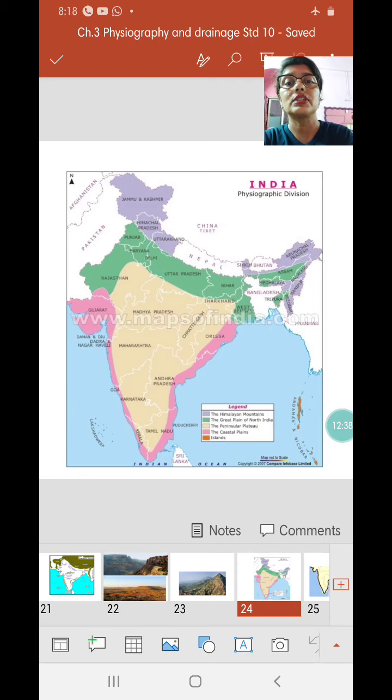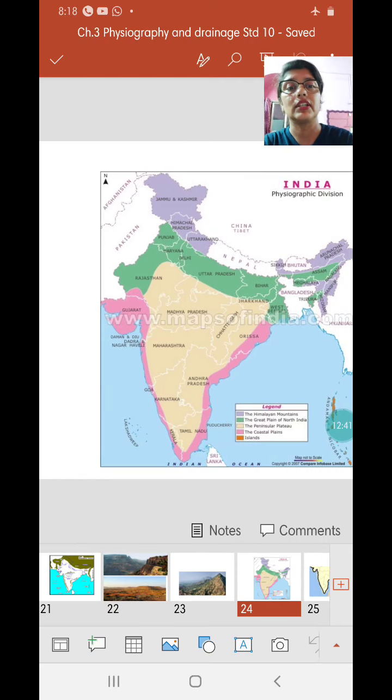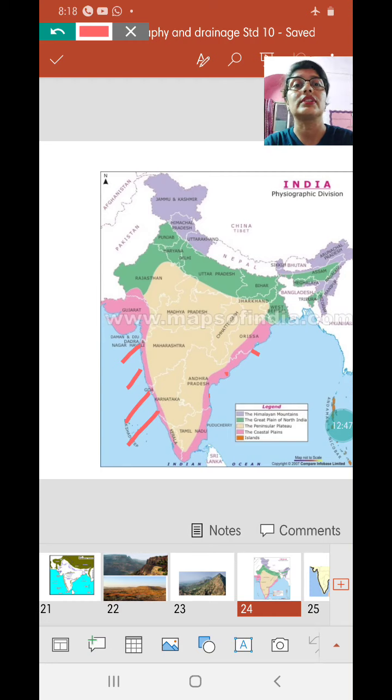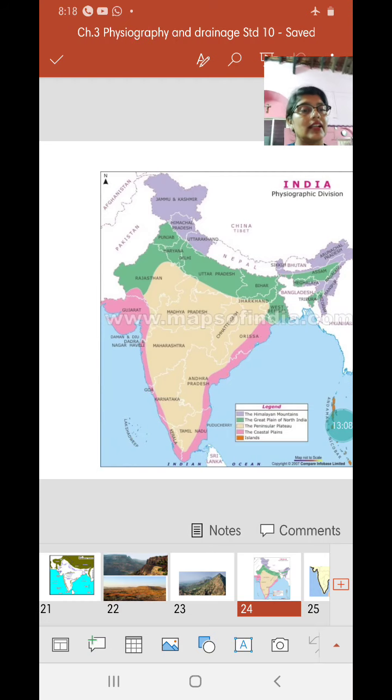Therefore, the eastern coastal plain is shallower. The water here is also shallower. So these are shallow plains, while here the sea is also steep. The first reason is that there were spurs over here, so they are a little higher. And moreover, there are no deltas formed, and therefore the sea here is very deep. But on the eastern coastal plain, the sea also is much shallower. So these are some of the divisions of the western and the eastern coastal plains.